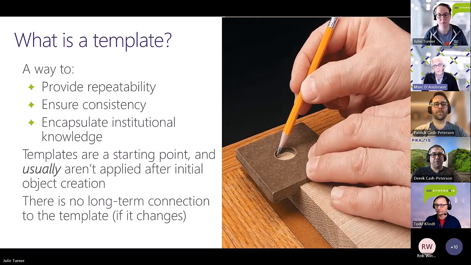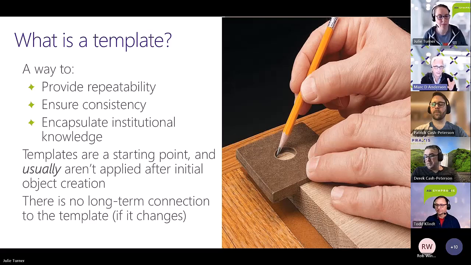It provides repeatability, consistency. It can be a way to encapsulate institutional knowledge. So for example, if you do projects a certain way and you want to store your documents a certain way in that project site, and you learn some things over the course of the many projects that you do, and you realize, well, we should change that template so that it makes sure that we capture our learnings at the end, then you're actually starting to evolve those templates based on what you learned about how to run projects.